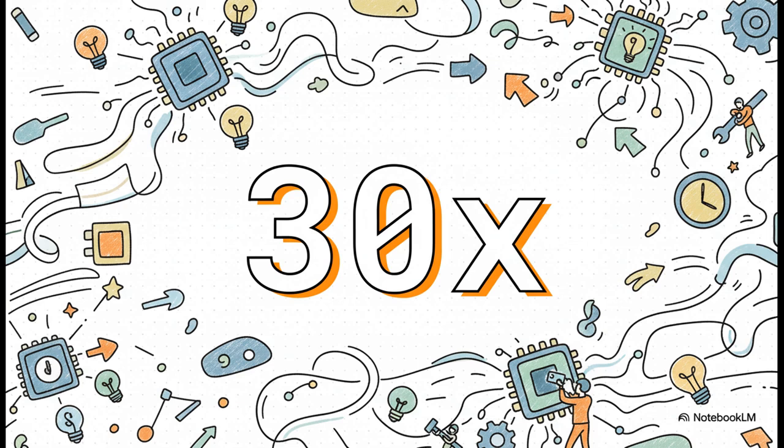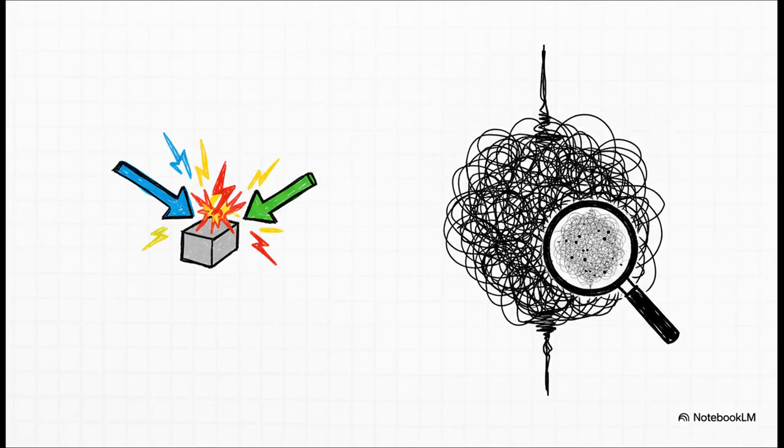30. That's not a small difference. That is a staggering leap in efficiency. But of course, there's always a catch, right? That resource sharing, while it's super efficient, is also a huge challenge. Programmers have to be incredibly careful to make sure threads don't trip over each other and try to change the same piece of data at the exact same time. This can create bugs that are notoriously difficult to find and fix.